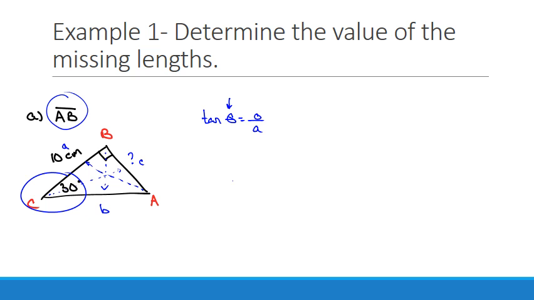Now, if they ever give you more than one angle, then you'd simply choose whichever angle you want to work from. But in this question, they only give us one non-right angle. And remember, this theta is always going to be a non-right angle. So even though I have a right angle, I'm never going to use it. So I'm going to write this now as tan 30. That's a difference. In the previous video, that was always left as a letter, and we'd find out what the angle size was. Today, we're going to have the angle sizes, and we're going to be looking for one of the missing legs, either the top number or the bottom number, the opposite or the adjacent.